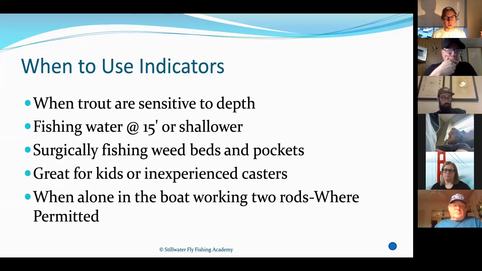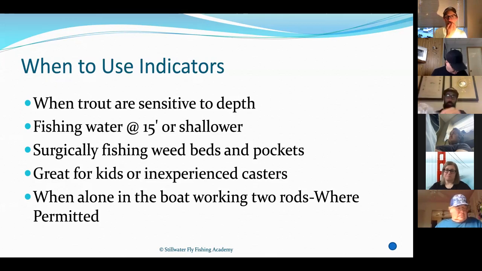Now, we talked at the start about how sometimes we do things differently, and that doesn't make anybody correct or incorrect. But I will fish indicators up to about 30 feet of water. And that's only because I find, when you're fishing them free swimming out in that deep water, they take it really hard. If I'm fishing 25 feet of water, 20 feet down, I find usually the takes are pretty savage. And I just like seeing the indicator go down out in that deep water.